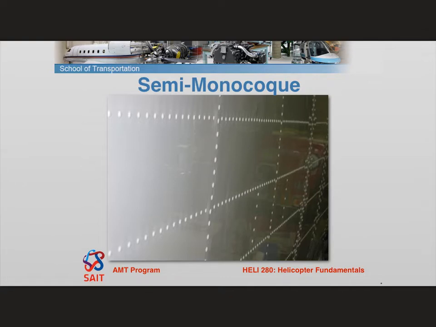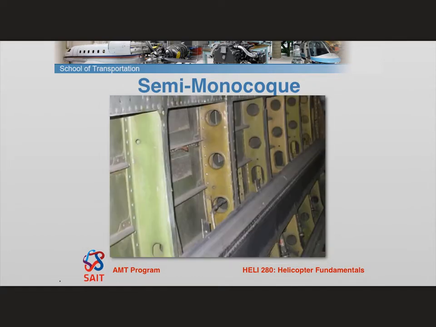it in the field. Like you guys have probably done that in your structures class already. You guys know how to do repairs for these. So that's why semi-monocoque is so common. You can do the repairs, you can do the work in the field, and it's still kind of a mixture. So there's a view of the same structure as the first picture, but from the inside, and you can see the different trusses and formers inside the structure underneath it.